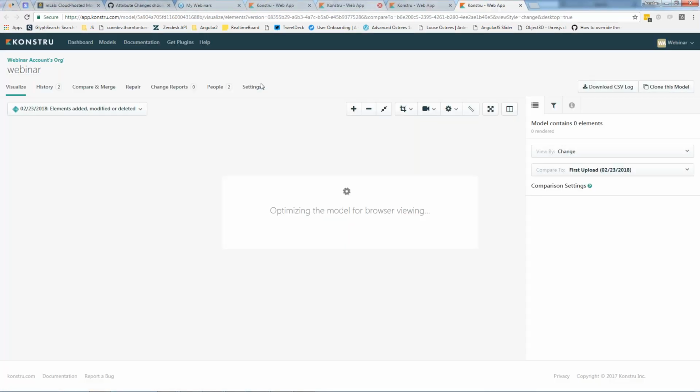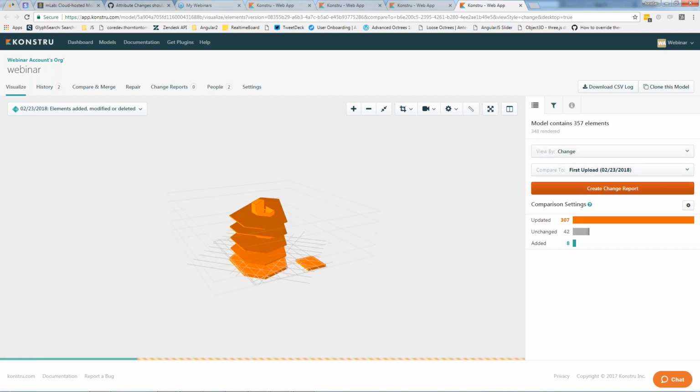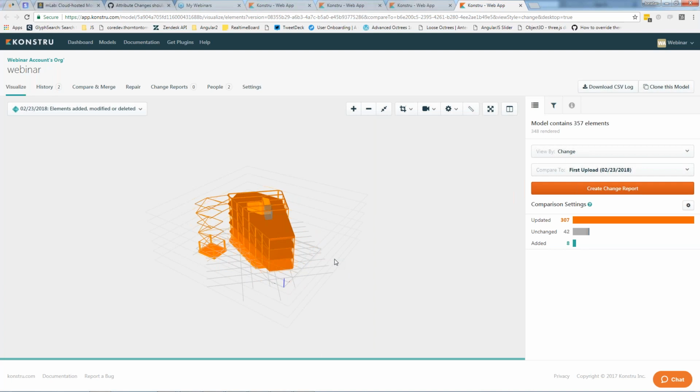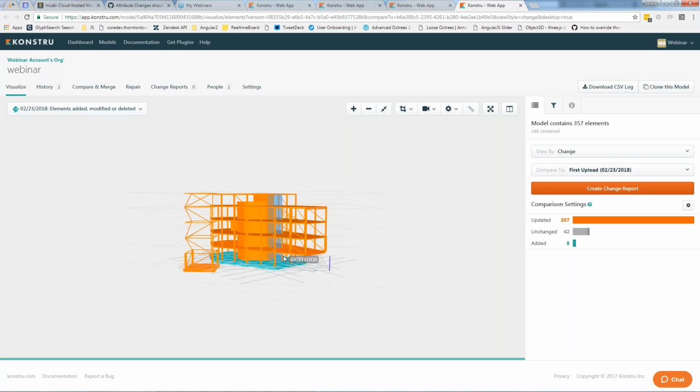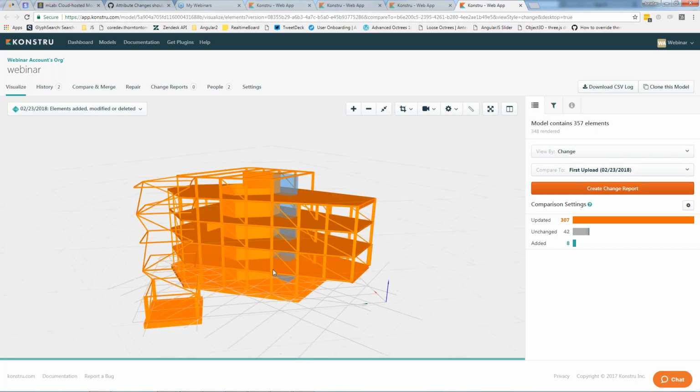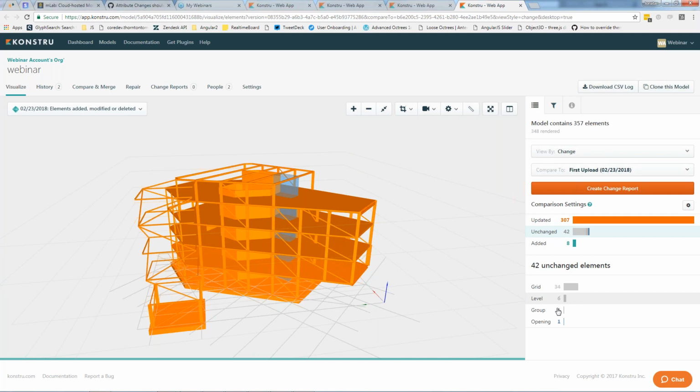Now if we look at the model, by default, it's going to present us with a change view, and it highlights a lot of things. So now let's just say there's a different person. I'm not the person working in Revit. So let's just say my Revit collaborator, because it's easy to share this model with others here. So let's just say the person that wants to download this into their existing Revit model might just look at this change view and get scared because they realize, oh wow, everything seems to have updated. In fact, there are only very few grids and levels that haven't been changed. So things have been added, things have been updated.